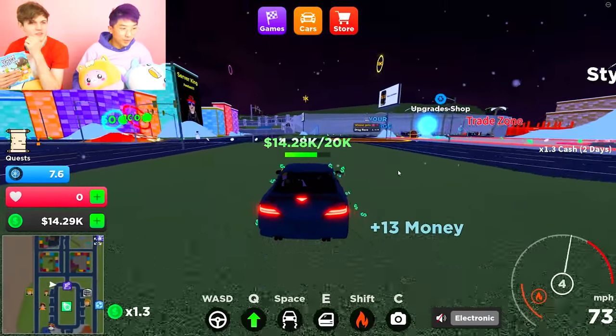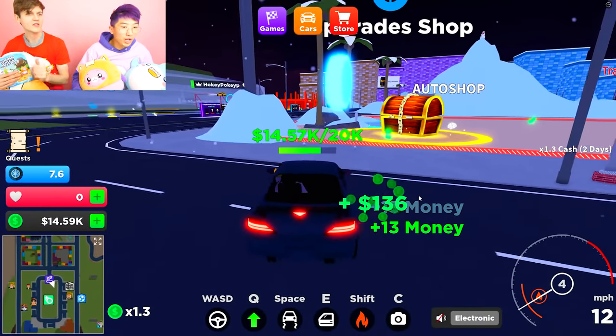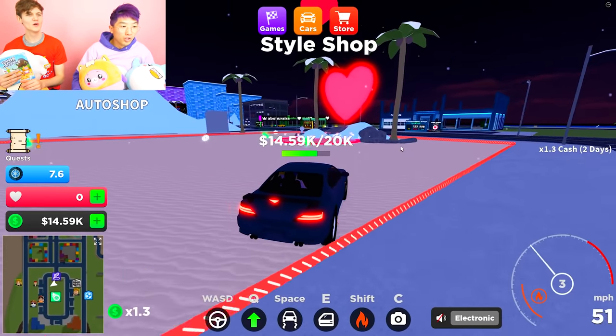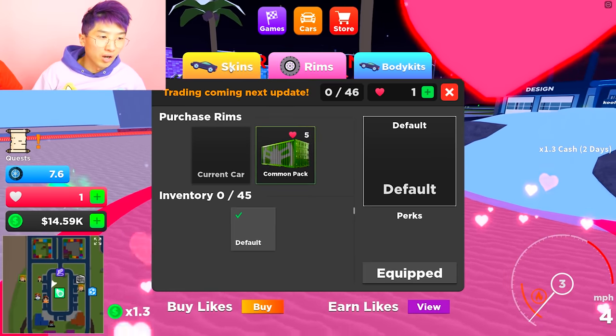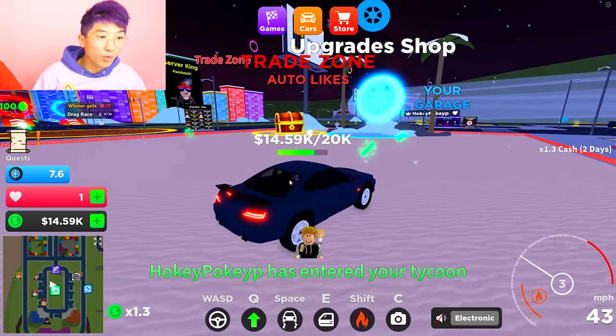I definitely won't just spend money to do that. Oh, and there's a trade zone. What is this? Upgrade shop, auto shop. This is probably where you change the skin. Style shop. Dude, let's see if there's a rainbow skin for the Cybertruck, bro. I think there is, bro. All right, so we gotta spend hearts to get that. How do you get hearts, though? Hearts you get by beating races. Oh, we gotta go in races?